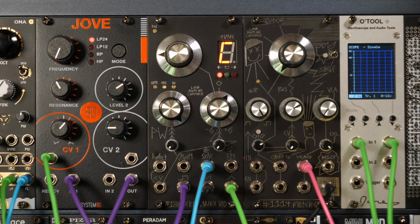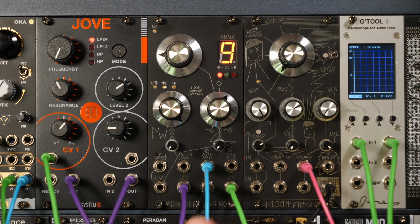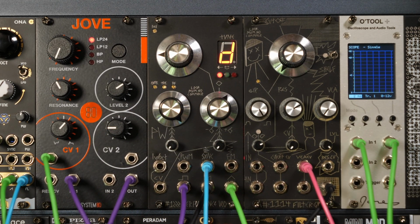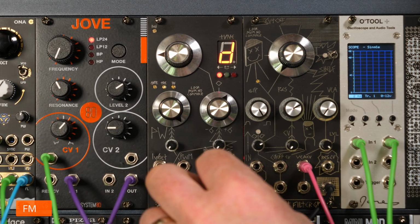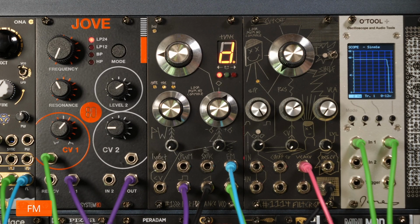That's pretty juicy. I mean, obviously, if you were using two of the 1222 performance VCOs together, that would give you a little bit more clarity over the tuning. Similarly, if you're going to start doing some FM, which I'll do with the Honor oscillator here, using the tunable nature of the 1222 means that you can set ratios a little bit more properly. So let's try some of that kind of FM nonsense by putting that in there.